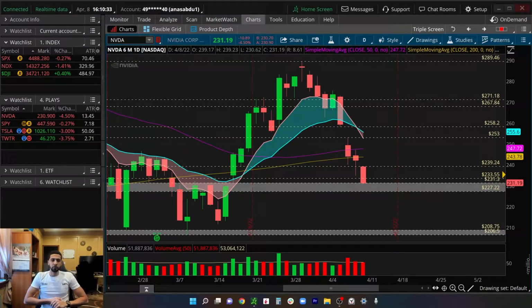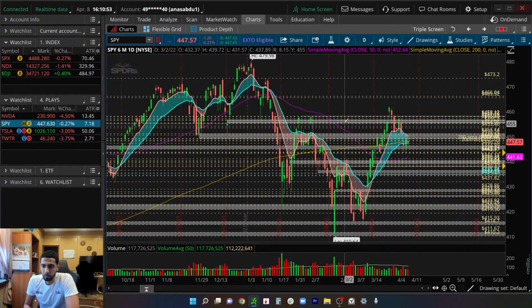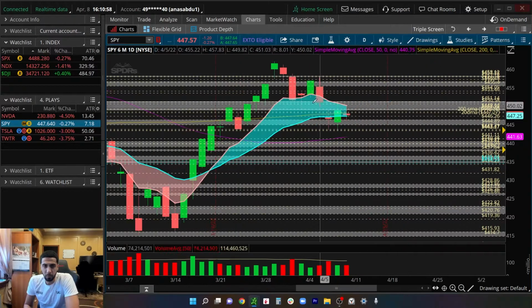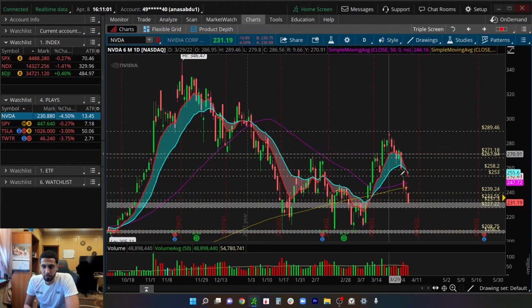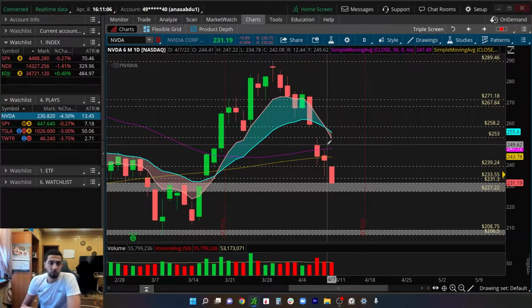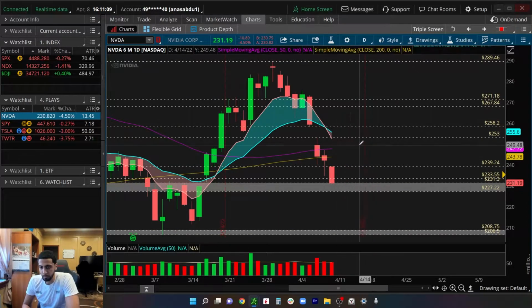In terms of where Nvidia can head, the market is going to determine that. If the SPY keeps dumping, if NASDAQ keeps dumping, most likely Nvidia is going to follow the market as well, right? What's kind of different though here is SPY had kind of a bounce and is holding off of Wednesday's low, but Nvidia is off of Wednesday's low another 5%. So Nvidia is actually weaker right now. So definitely something to keep in mind.